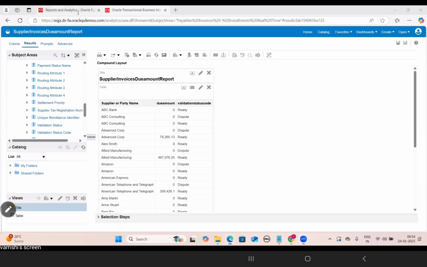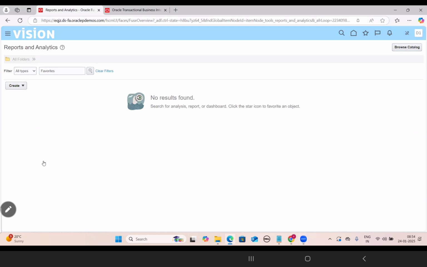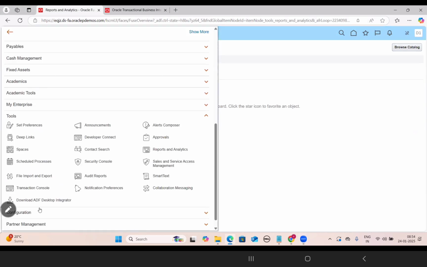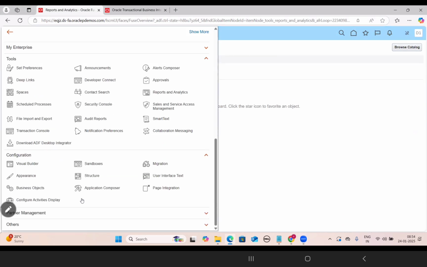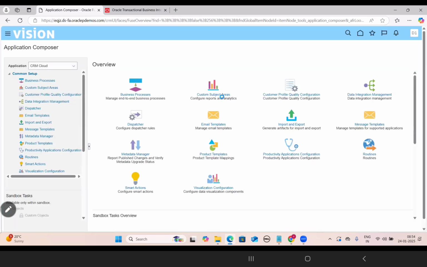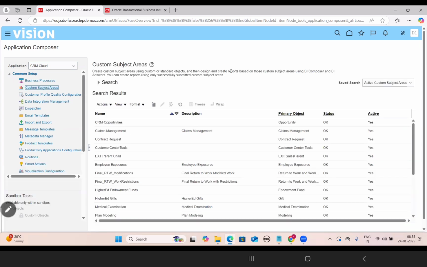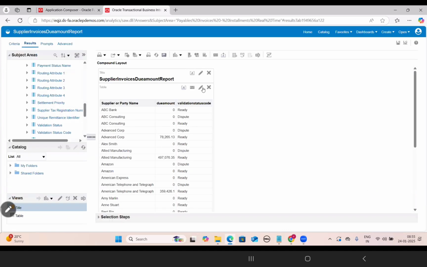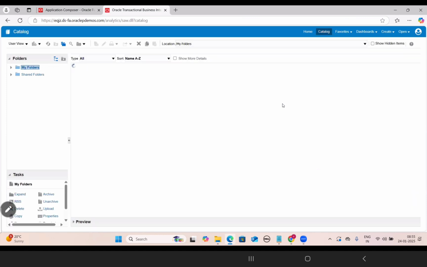Okay, so now let's see the custom subject area. Configuration, application composer, custom subject area. So CRM opportunities, it is saying okay. Now what we will do is create the report.